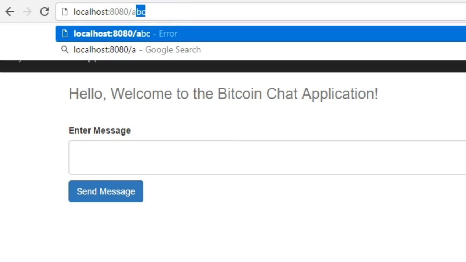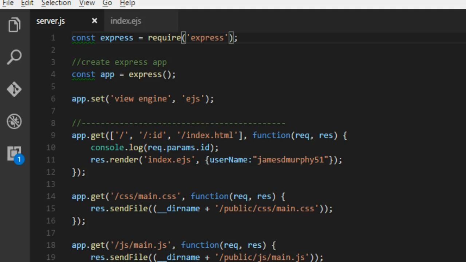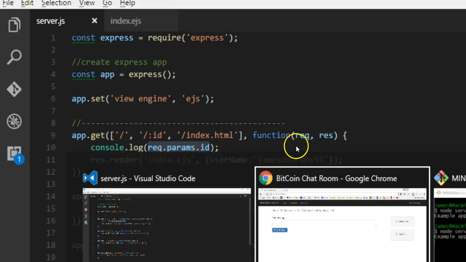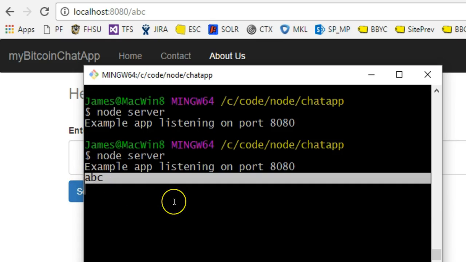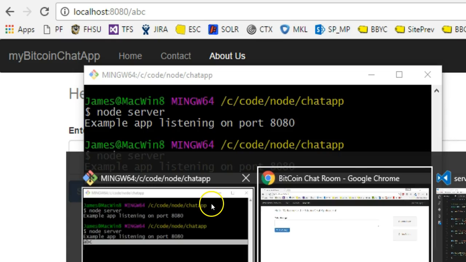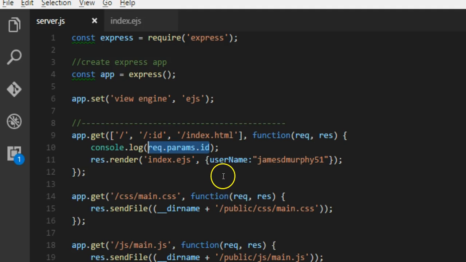Now this ABC is going to be captured by this URL parameter here, and then console.logged via this command here. So if we see now, I'm going to run this and we'll go back to our server, and you can see it console.logged ABC. So that's fantastic.